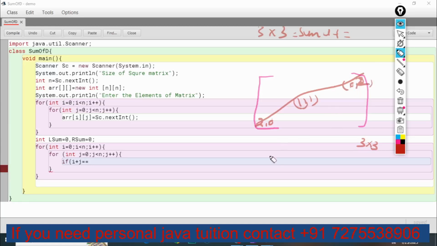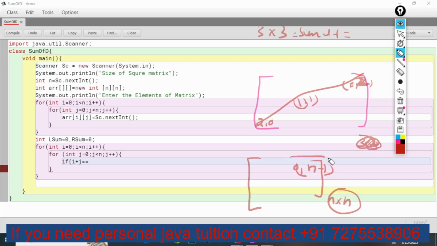If here I take n cross n, then the last element will be 0 comma n minus 1, because the size here is 3, so it will be 2, less than the size.